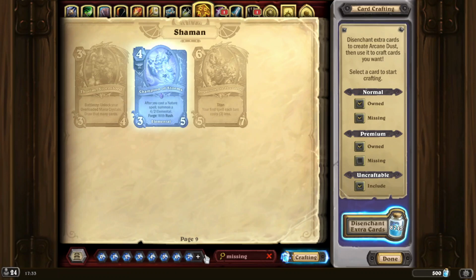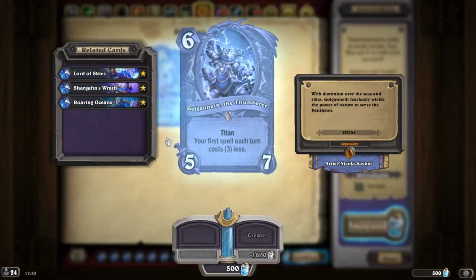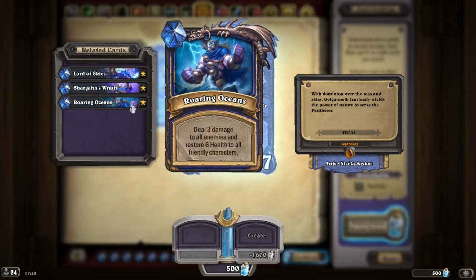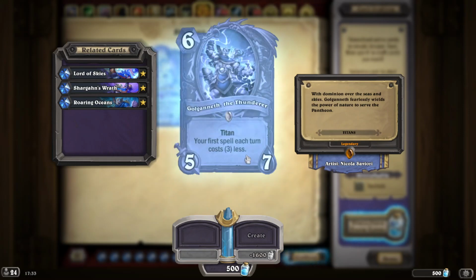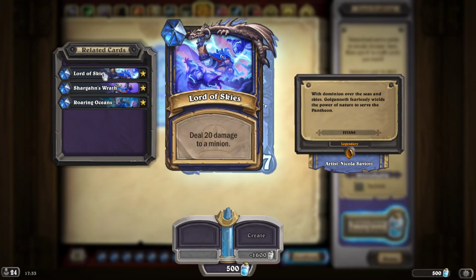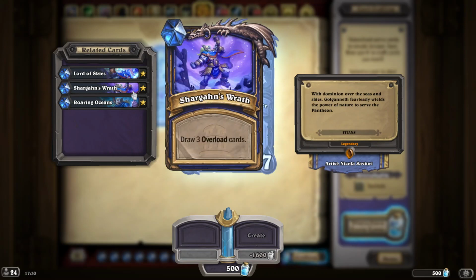It could be burn. Oh, do we still have the bio whatever card in shaman? Right, let's have a look. The Titan deals 3 damage to all enemies. Heal for 6 across the board. Draw 3 overload cards, which could just be like a 6 mana 5/7 which draws 3 cards, and ones which you want for whatever you're trying to do.